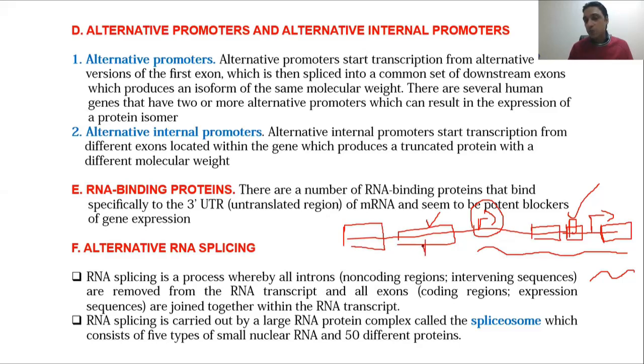So this is one of the promoters which can activate this gene, but this gene can also be activated with the help of another promoter here. So two different promoters can influence the same gene. In that case, we might have a different length of messenger RNA, a different primary messenger RNA, because of the use of different alternative promoters present here.